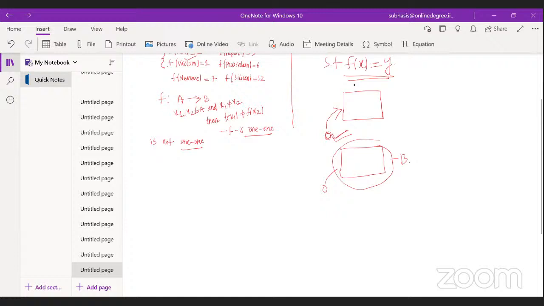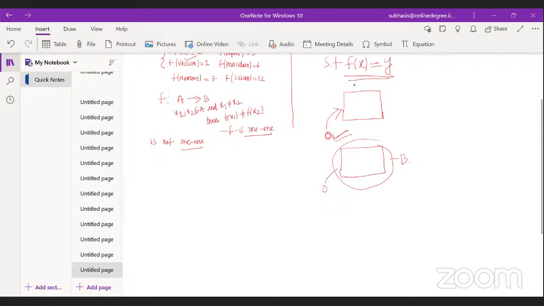I can suggest that you should try to solve more questions. Then only can you clear your doubt. You know the definition of 1-1, you know the definition of onto, you know when a function will be bijective. You know everything, right? But the thing is, you don't know how to implement it. So for that I will suggest you try to solve more questions.